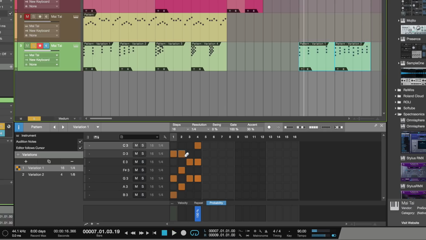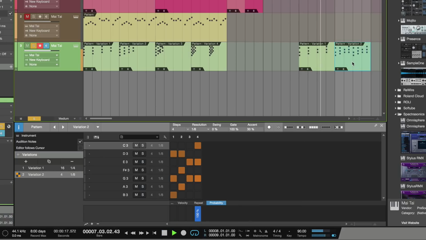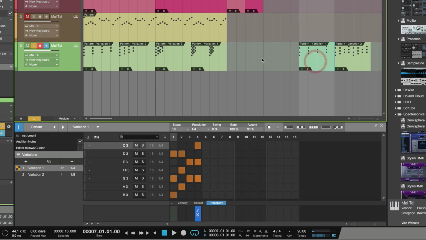If you want to edit a part without it keep disappearing, then you just need to switch off Edit Follows Cursor, and now I can work on one part like that part. And it won't keep moving each time I check the part changes in the arrangement.